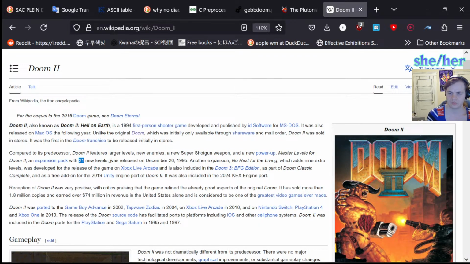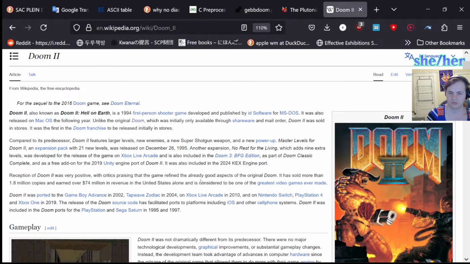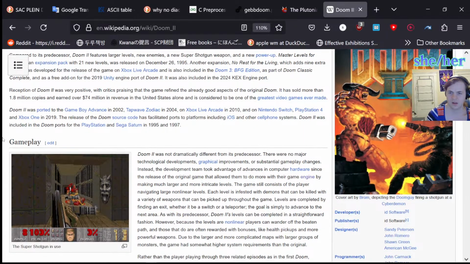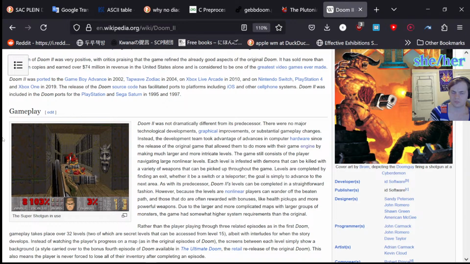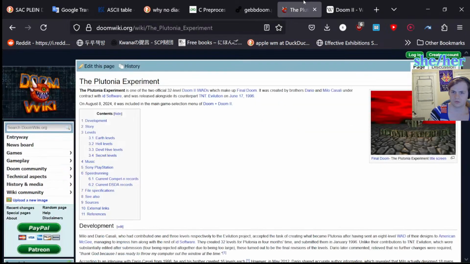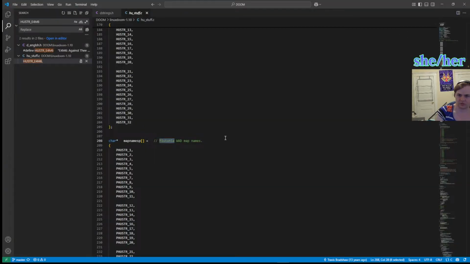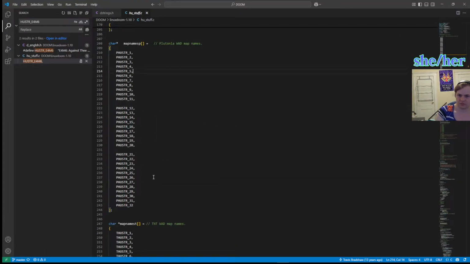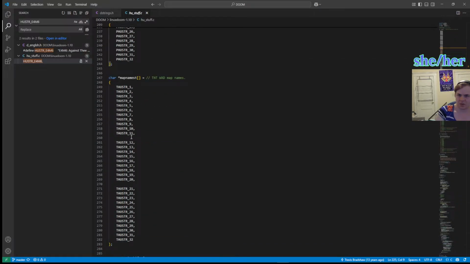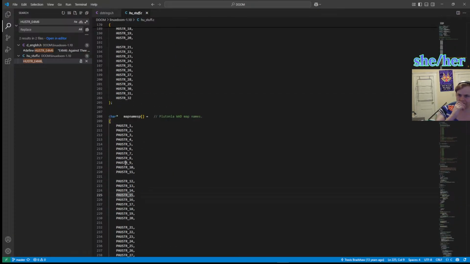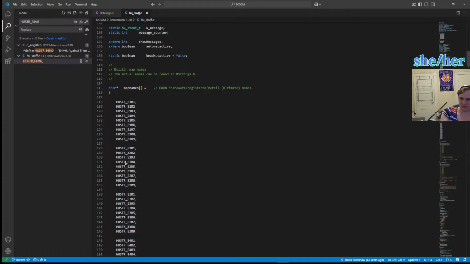Okay, master levels for Doom. Okay, and they are in 32 level chunks. This one's in 32, but this would have been like the official first party levels would have been.